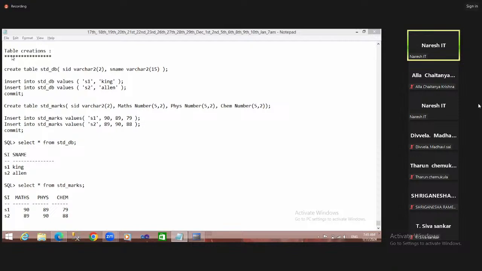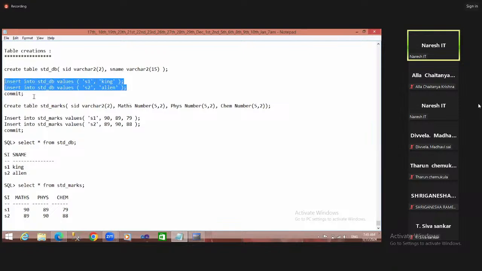Now Pushpesh, see why I'm using commit. If you want to save records permanently, commit should compulsorily be used on DML transactions: insert, update, delete. Okay, that's why I use the commit.